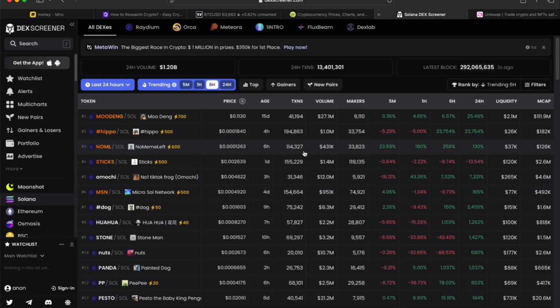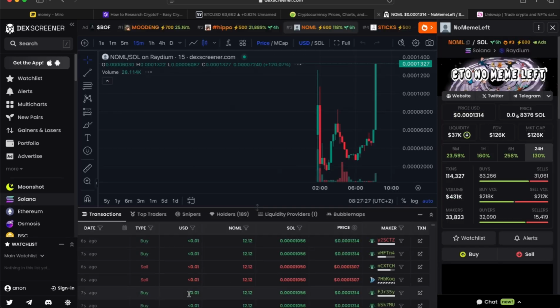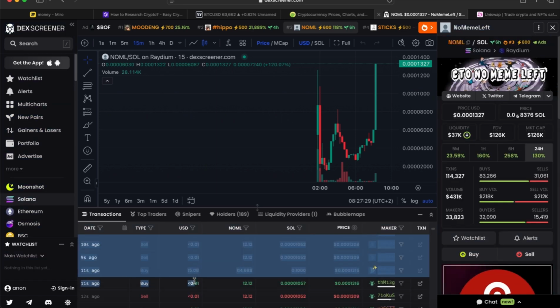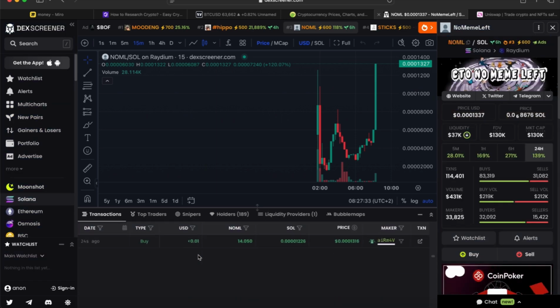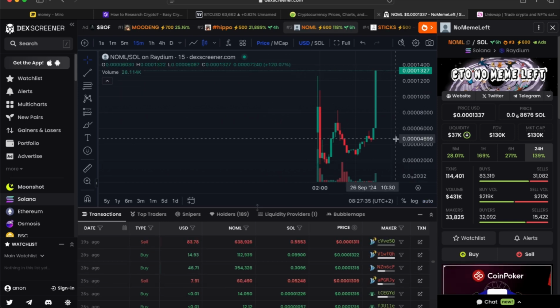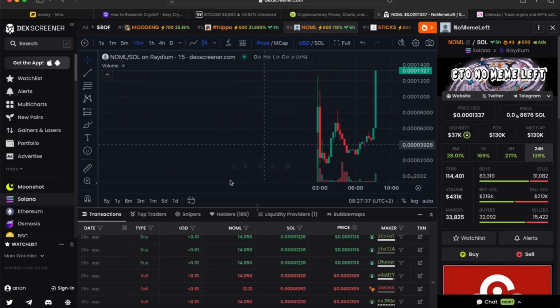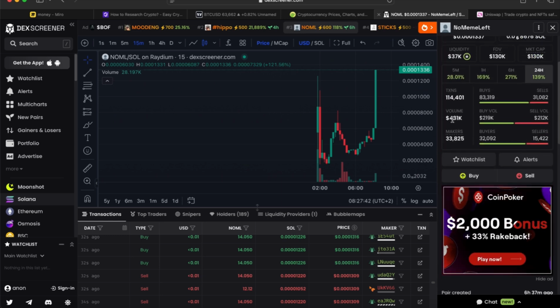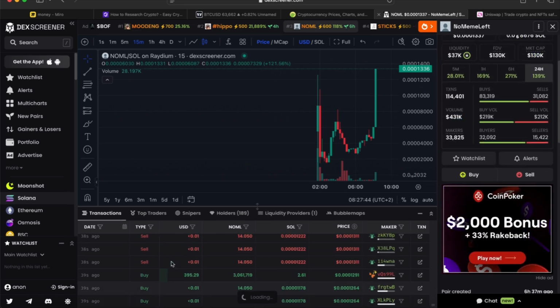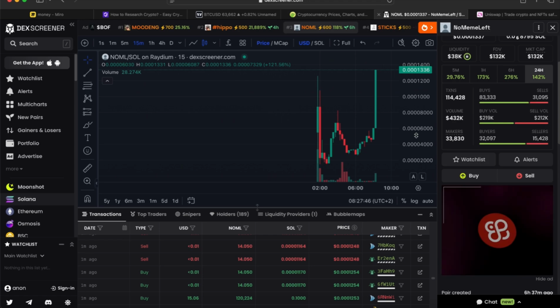Go to Solana, for example. Solana has a lot of bots. You go to a random coin, look at these things. What do you think they are? These are all transactions from bots, right? Look at these values. But what happens? This increases the volume. A lot of people are like, yeah, it's crazy. Look, the volume is crazy. It's 400k, but they don't get that it's all bots, and it's not natural.